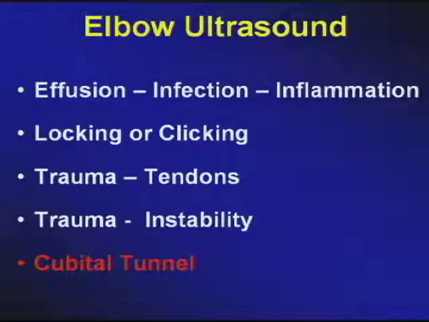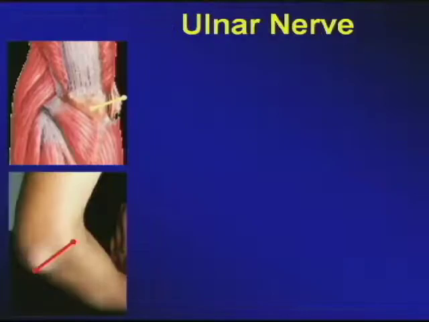Let's finish by looking at the cubital tunnel of the elbow. Within the cubital tunnel, you have the ulnar nerve, and this is often affected because this is an area of acute flexion and, of course, rapid extension. In examining or locating the ulnar nerve, all you have to do often is to bridge the epitrochlea onto the olecranon process for the short axis view.